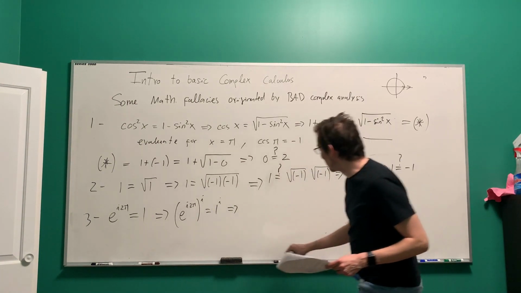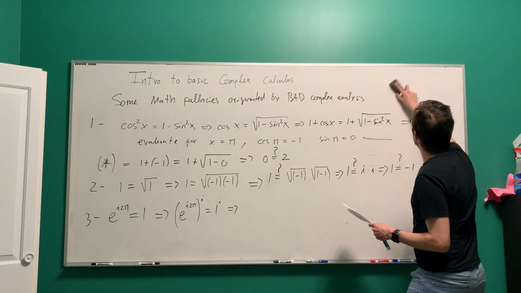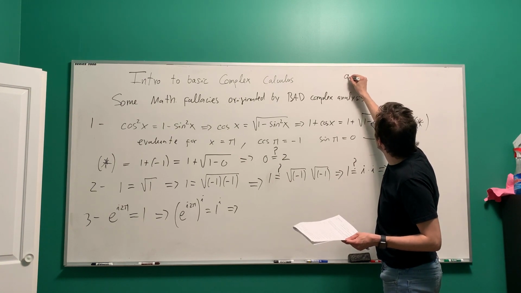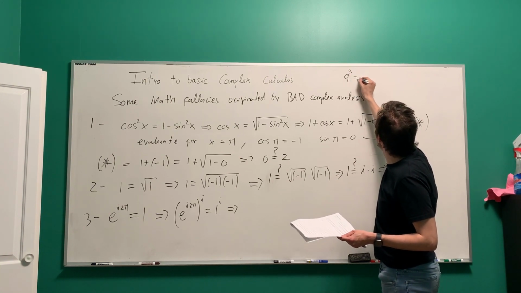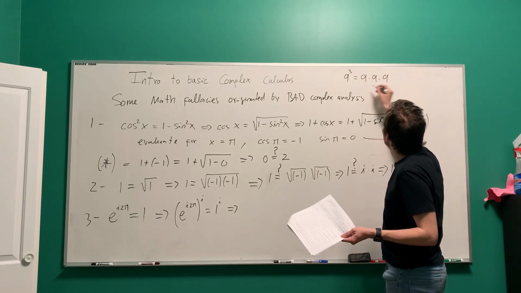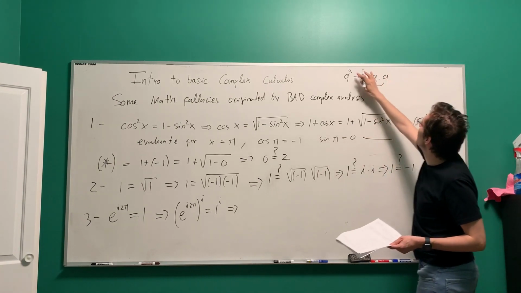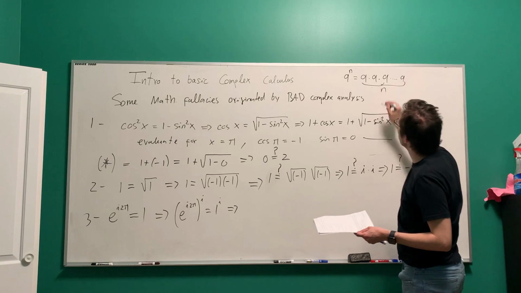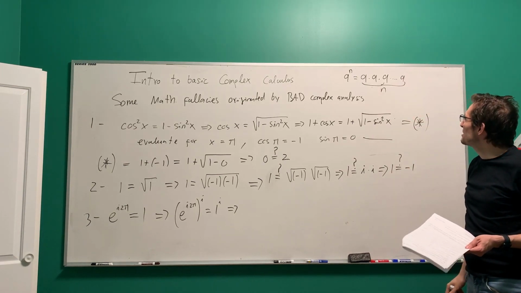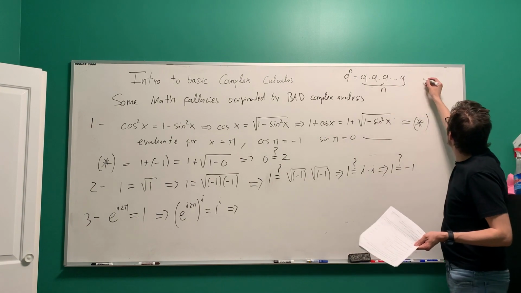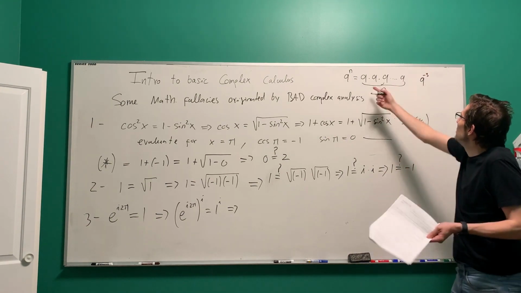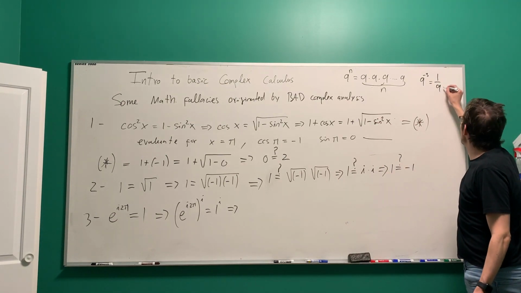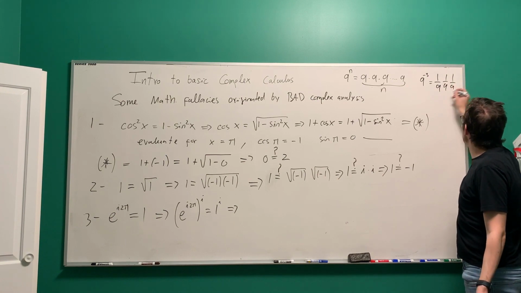Let me tell you something interesting before we continue with this fallacy. When you're little kids, they tell you, what is a power? Oh, it's easy. If you have a number like 9 to the power of 3, it means 9 times 9 times 9, 3 times. So if I say 9 to the n, it means n times, right? But then soon you say, but I've seen 9 to the minus 3. What does it mean to multiply things minus 3 times? And they go, oh, no. What that means is 1 over 9 times 1 over 9 times 1 over 9, 3 times, right?